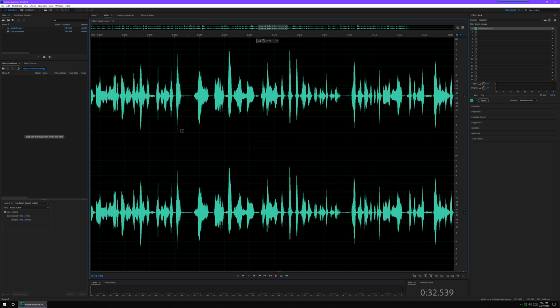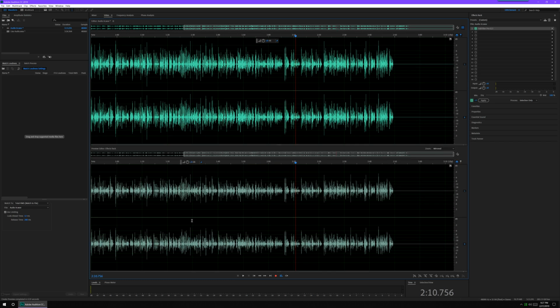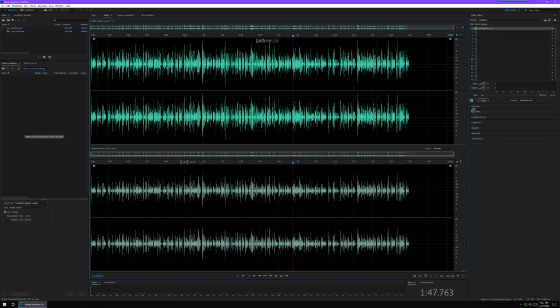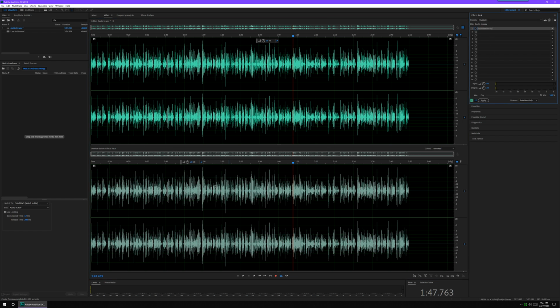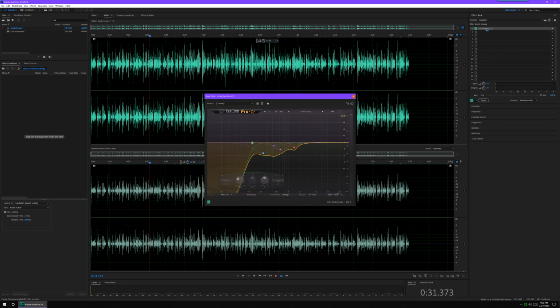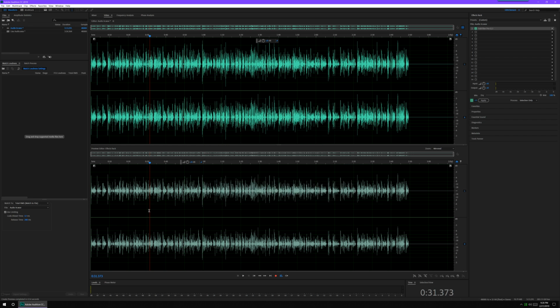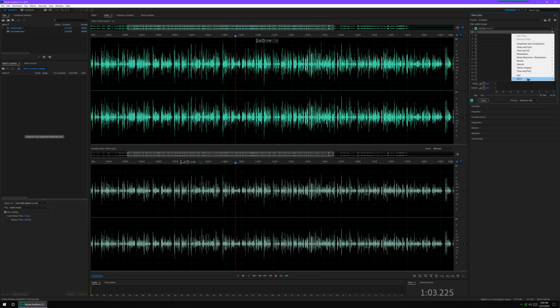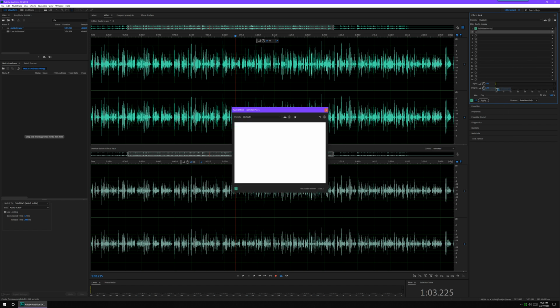And I can actually show you visually what this looks like. This is a before and after panel right here. The top is your original untouched audio, unchanged, and the bottom is after it's running through all the filters you have in this chain. So if I turn this off, that's what our waveform looked like originally, and if I turn that on, this is what it looks like after the EQing. See how everything got a little bit quieter because we did a reductive EQ, so we were only pulling down volumes. That's why this one looks a little quieter than this one, but you still see big spiky points and real low lying points.